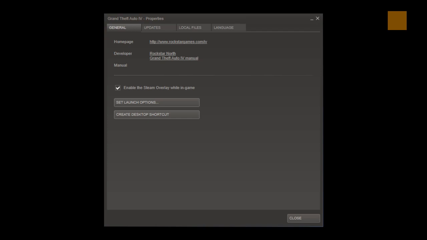So I wanted to take just a couple of minutes and go through what I did to get the game to run in a full 1920 by 1080 resolution and actually use the NVIDIA processor.